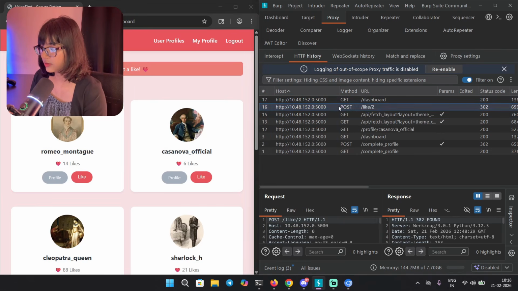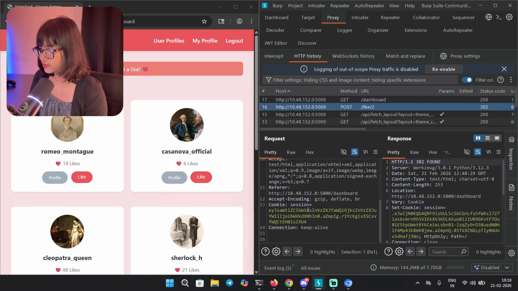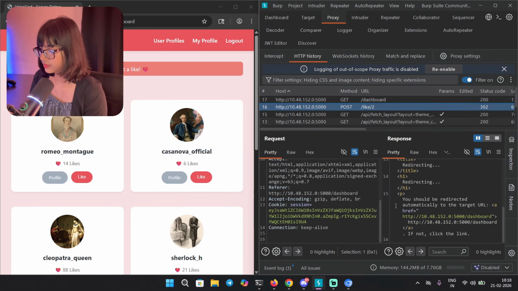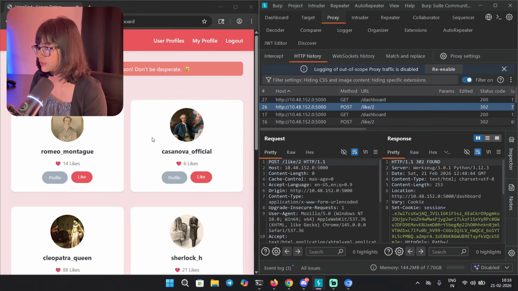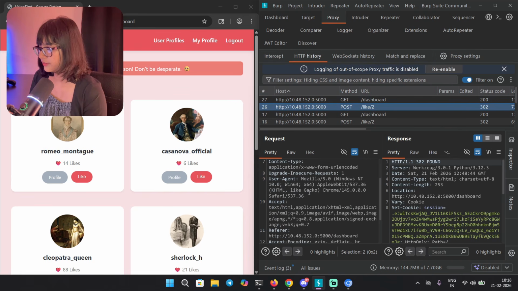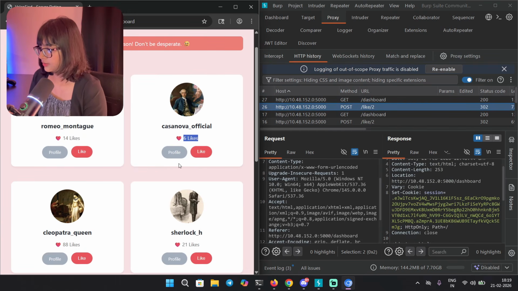Okay, let's go back and let's see what kind of request we get when we click on like someone. Like, okay, we have a POST request, like, and then 2. Why is it 2? That's weird. Let me click on it again. Okay, 2. It's probably the user ID, I think. Yeah, that's a weird user ID, but that's what it is. I thought that was the number of likes, but it cannot be 2 because the number of likes in this case is actually 6. So yeah, it makes sense.